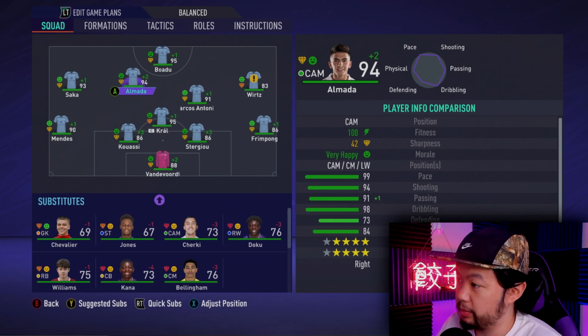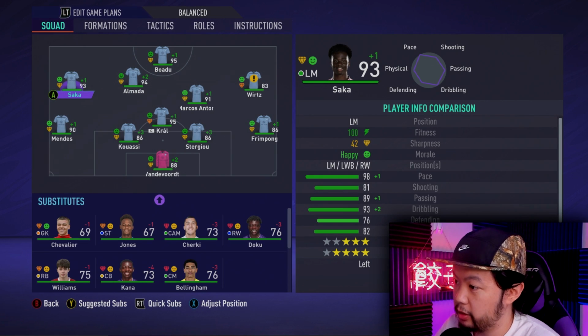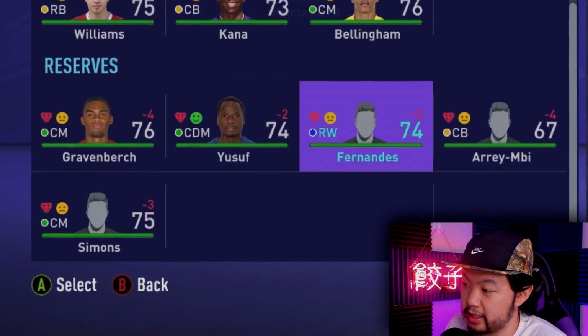And now you can see other players like Almata has gotten up to a 94, Saka has now got up to a 93, Mendes is up to a 90. But then when you look down to the substitutes and then into the reserves, you can see that there isn't a lot of growth. Now, I've already seen pushback on this online, people saying, oh, this is unrealistic, and it should only be high-rated, high-potential players that can get that high.